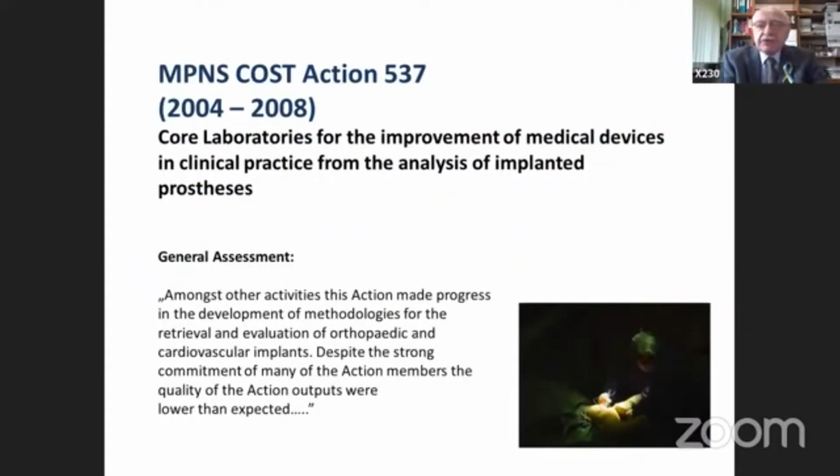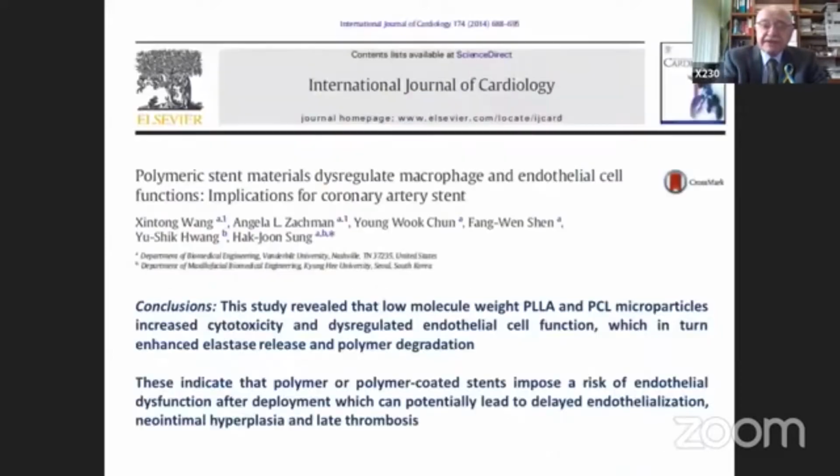Several years ago, I had the opportunity to participate in a COST action where we would like to answer the question why some implant materials, also made from polymers, fail. These constructions were quite international. However, the final conclusion from that action was rather not promising. We concluded that we would like to answer the question why some prostheses fail. However, the producers were not very interested in giving us examples of these failed materials. This is understandable because they would rather keep it secret and not expose why their products fail.